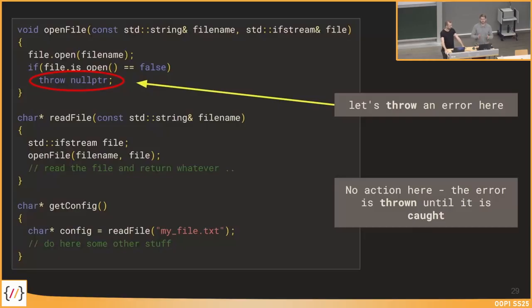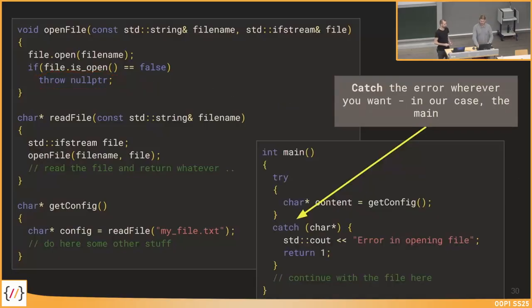But if we only throw it, probably no one will catch it, so there is no action here. The error is just thrown away, but somewhere someone should catch the error. And for this, we can now use this try catch block here.